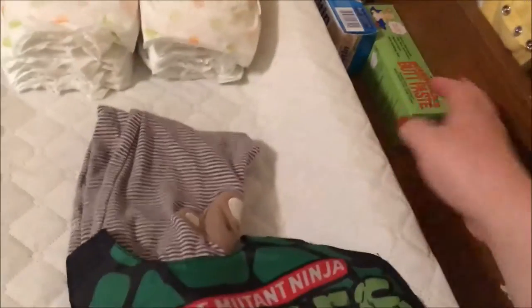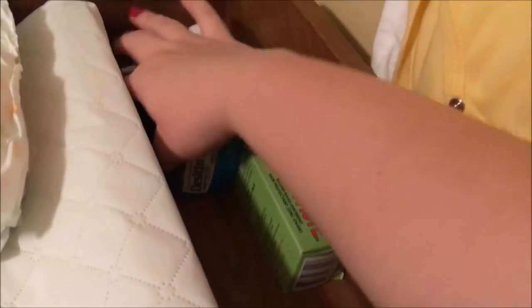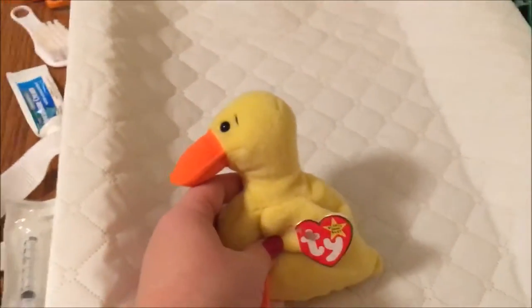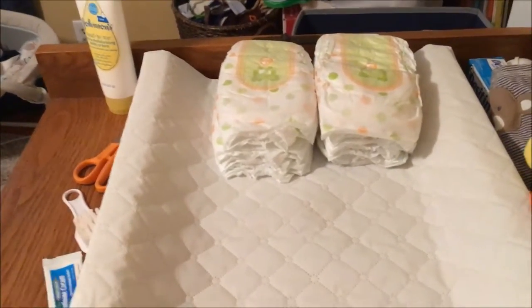He's about ready for a bottle, you can hear him out there grunting. He's got his little pants set up for tomorrow, and this is a cape that goes on a ninja turtle bib - the bib's not in here though. Over here we have a supply of Desitin and butt paste, there's also another hand sanitizer, and one of these bulb syringe things which we never use but have on hand in case we need it. He's got a little rattle toy. His Desitin that we're currently using sits off to the side normally. We also have this little ducky - my grandmother gave me this when I was little - I like to keep it up here and hand it to him while I'm changing him, gives him something to hold and chew on. And we've got the diapers right there - these are size three and they have little elephants on them, super cute.